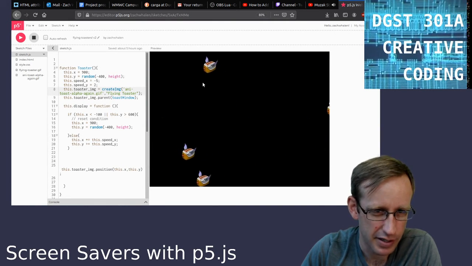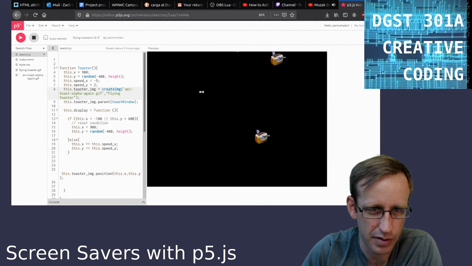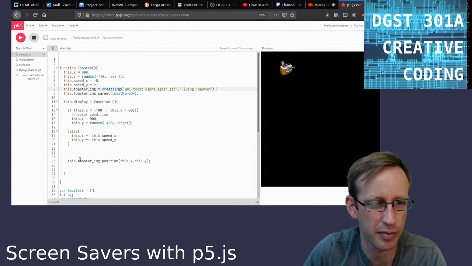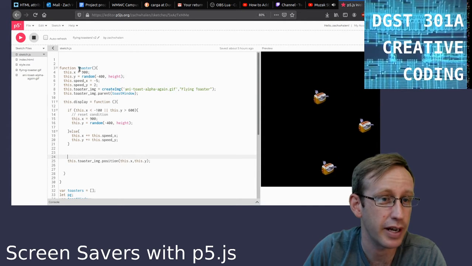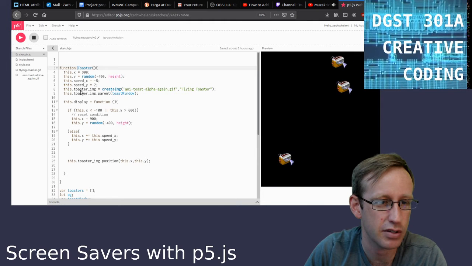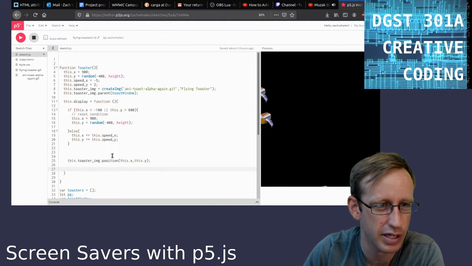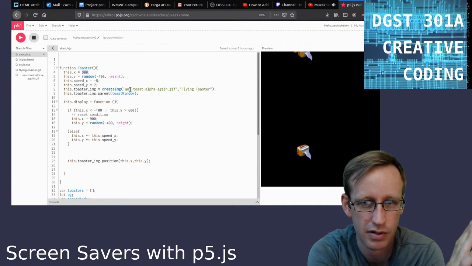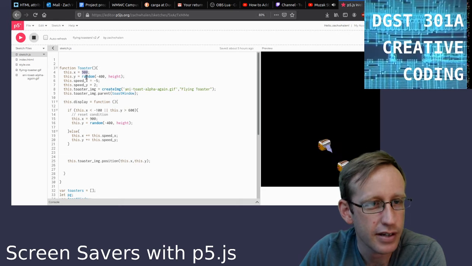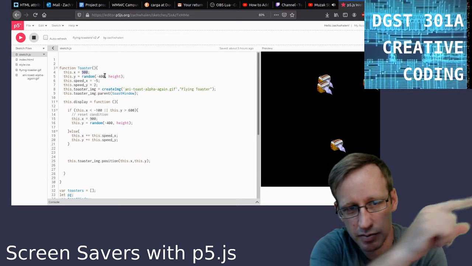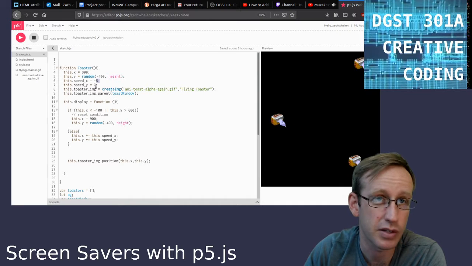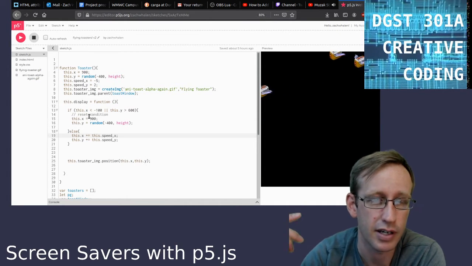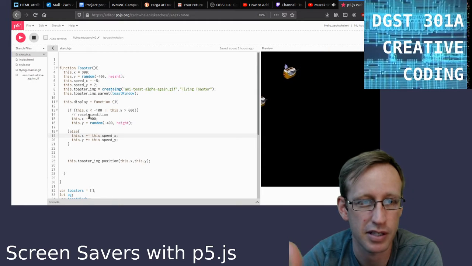So here's the thing I figured out, and it took a while, just thinking through different things, but let me navigate through my code here a little bit. Each of these toasters is created by this constructor function, capital T Toaster, and then it does what it needs to make it. It starts off at x equals 900, which is beyond the right edge, and then it picks a random starting height and then moves according to the speed x and the speed y numbers. Those are applied down here, so every draw cycle it adjusts the position by that amount.